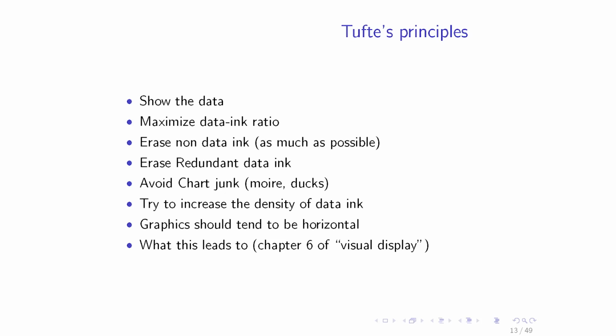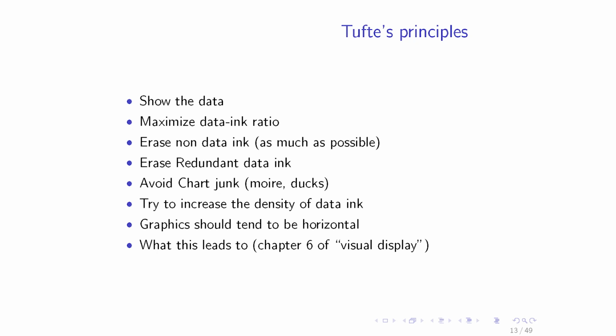So his principles are very reasonable: show the data, and in particular in a way that people can read it. And then maximize the data-ink ratio. How does that happen? By erasing the non-data ink as much as possible. So this means grid lines, etc. So your professor's view on grid lines probably comes from there. Grid lines, hash, etc. Erase redundant data ink.